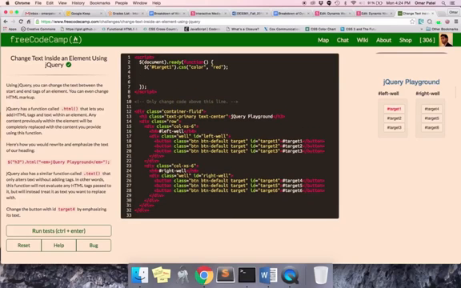Change the text inside the element using jQuery. You can change any of the text inside any of these elements, using the text selector. So let's say that you want to change. Well, they're using HTML. We can use text for HTML. So in this case, they want to use HTML, so we'll use that. There's two different methods. One called HTML, the other one's called text.